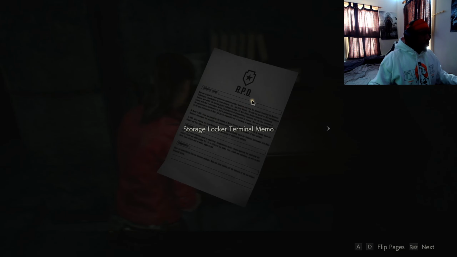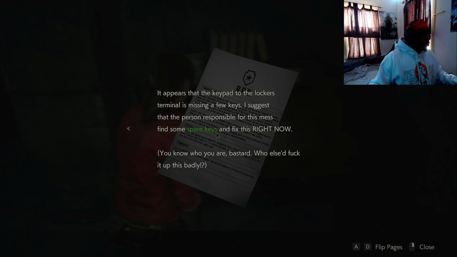Storage locker, terminal memo. Spare keys and fix this right now. It appears locker's terminal is missing a few keys. I suggest that the person responsible for finding some spare keys, if you know who you are, you who would else?